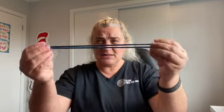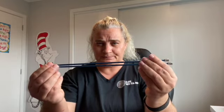Took a while to get used to these. I didn't like metal needles growing up because I've got an autoimmune condition that makes my hands really cold all the time. But these I find aren't as cold as the old school metal needles that my mother had, that she was teaching me on. So these are a 4mm Zing set.